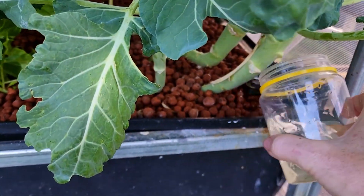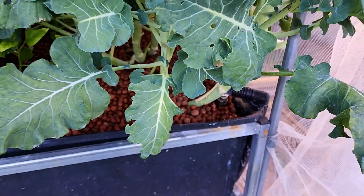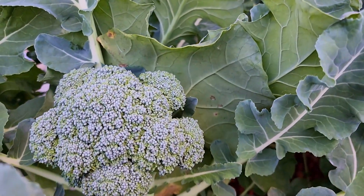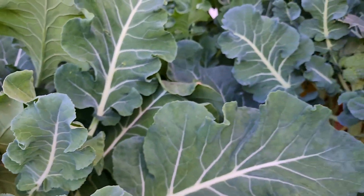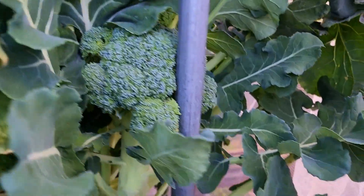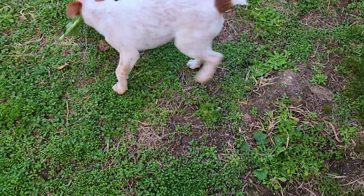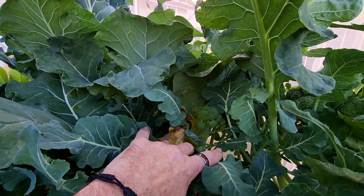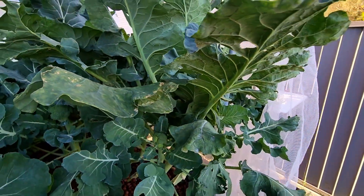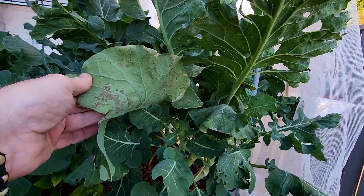The reason I think I'm a little bit down on potassium is we've had fairly poor formation of the heads - they're not the largest heads we've had, and some of them are starting to divide a little bit early. Back to the broccoli - we're not getting the largest heads forming and they are starting to split or divide before they put on a lot of size.